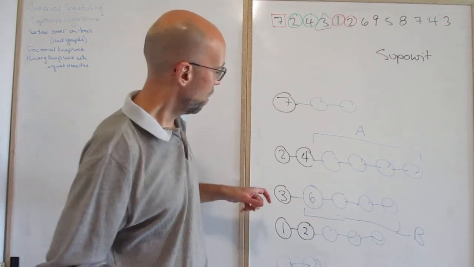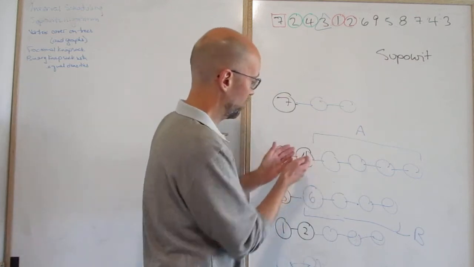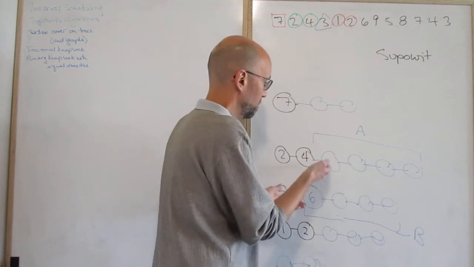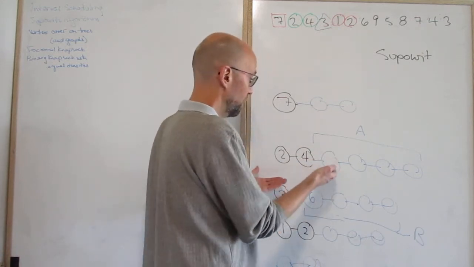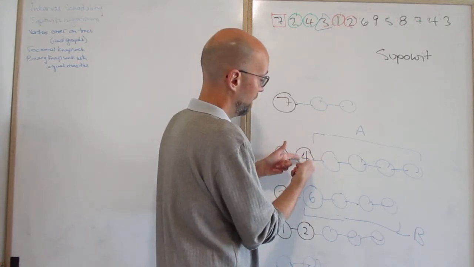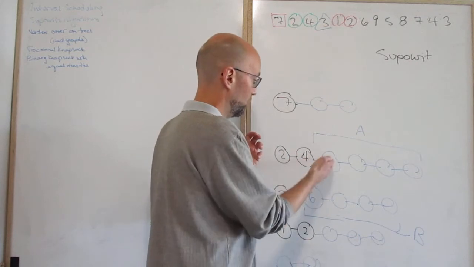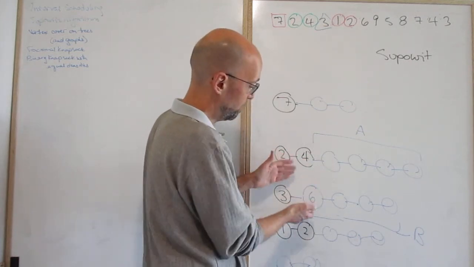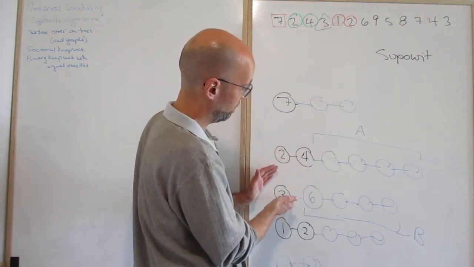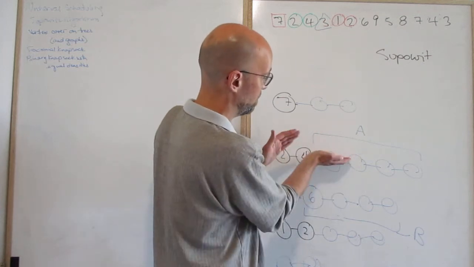Well, 6 is larger than 4. Otherwise, we couldn't have put the 6 here. So whatever element we're considering was 6. We're putting it after the largest thing that we can put it after. So S had to put it either as its own chain, or it had to put it after something smaller. So we can move the 6 here. So we can swap B here.